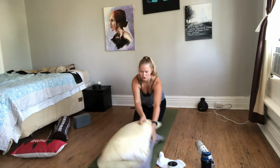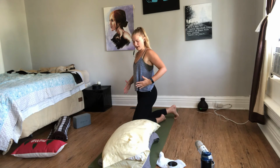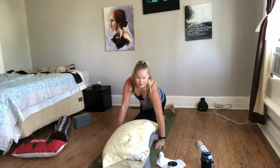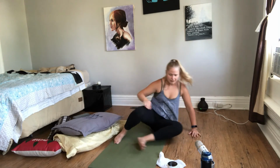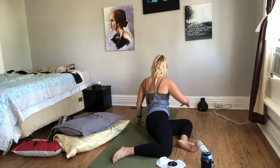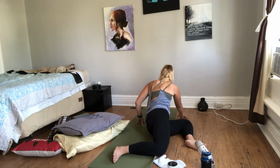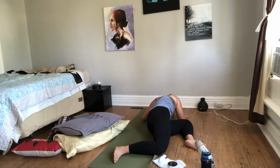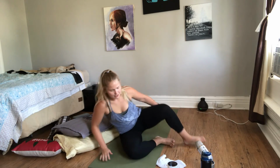So have your bolsters long ways forward, and then you're going to take your left leg and put the thigh kind of parallel to the back of the mat, to the back of a pillow or bolster, I mean. And then your right leg, let me just demonstrate, it's going to be behind it like this, okay? So two 90-degree angles from our legs, and then you're going to twist and lay over the bolster. All right, so start to come into that position.